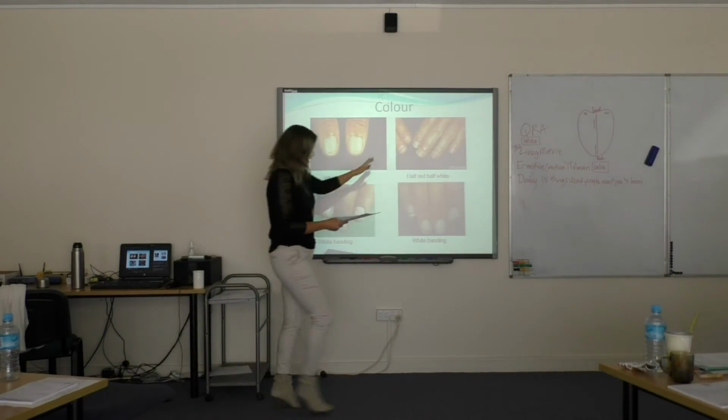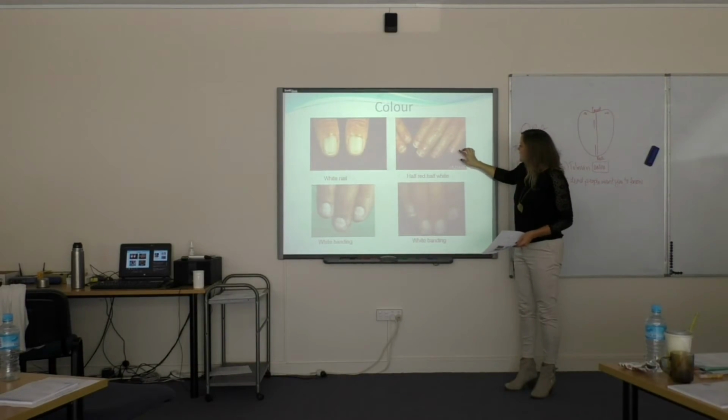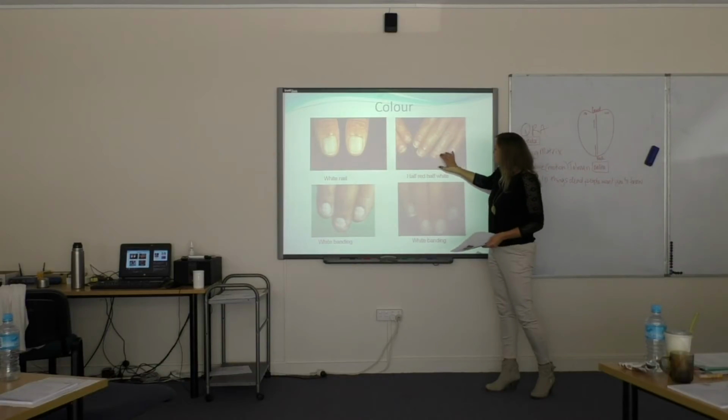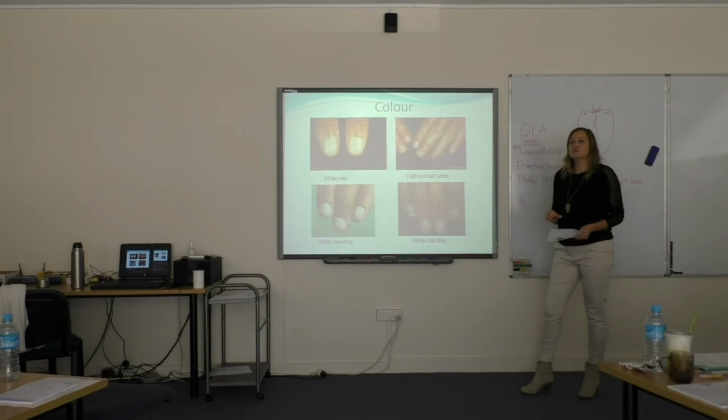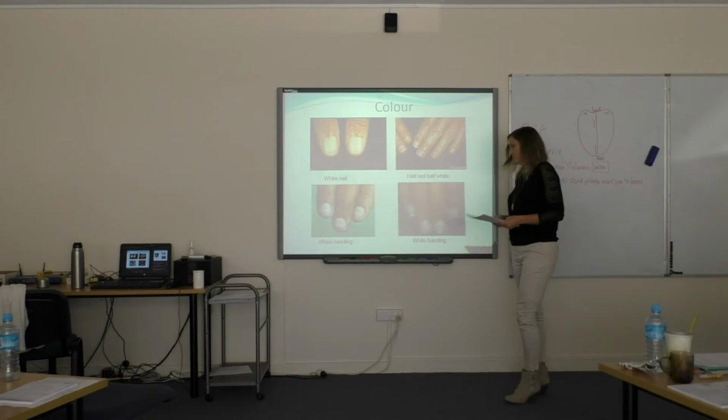Now when you've got the half red and the half white, so see how this is kind of like a half red, and it could be half white or it might be sort of a pinkish colour, okay? So that can be an issue with your liver or your kidneys, some sort of disorder in those areas.